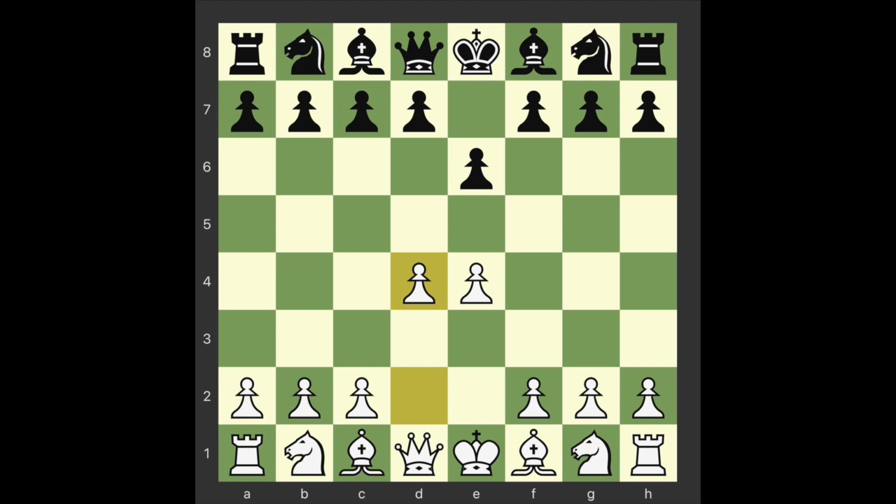2. d4. Naturally, White puts another pawn in the center, now making d5 and c5 forbidden territory for Black's pieces. Meanwhile, his own queen and dark-squared bishop have more freedom of movement.